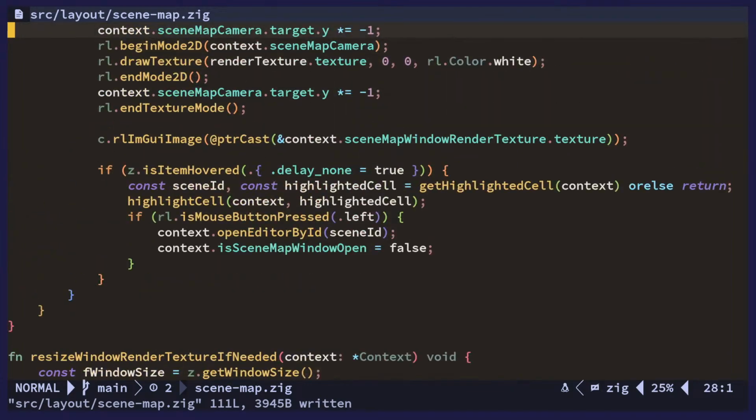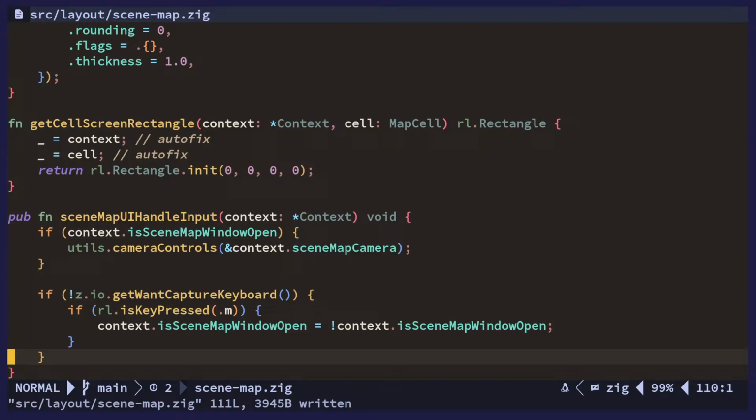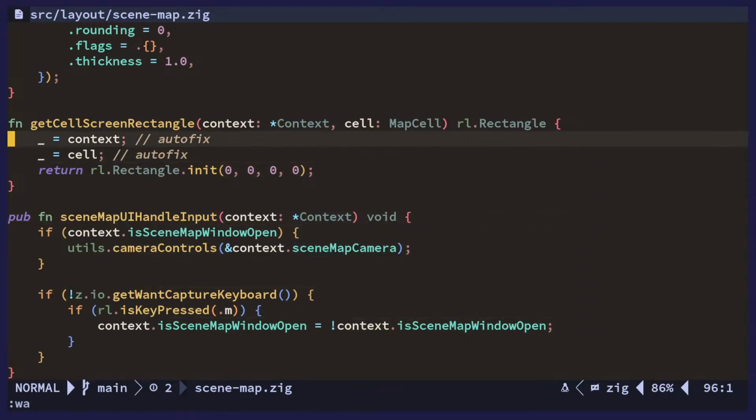And then over here we get that. We highlight it. And we press play. Yeah, so that should be it. The only thing that's left now, it seems, is this part where we transform the cell position and size into sort of screen coordinates. So I have to think about this a little bit.